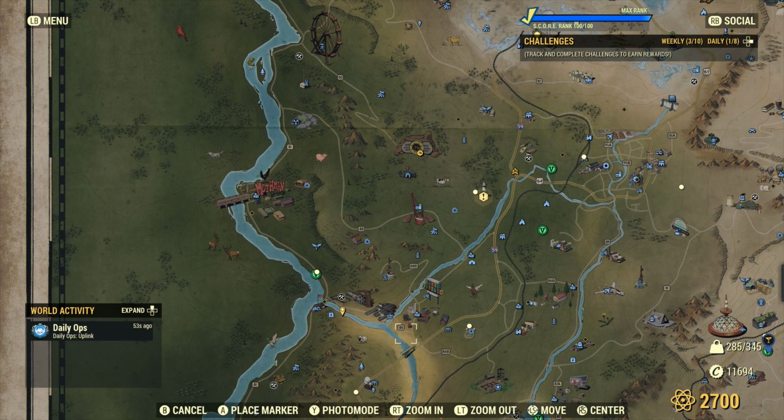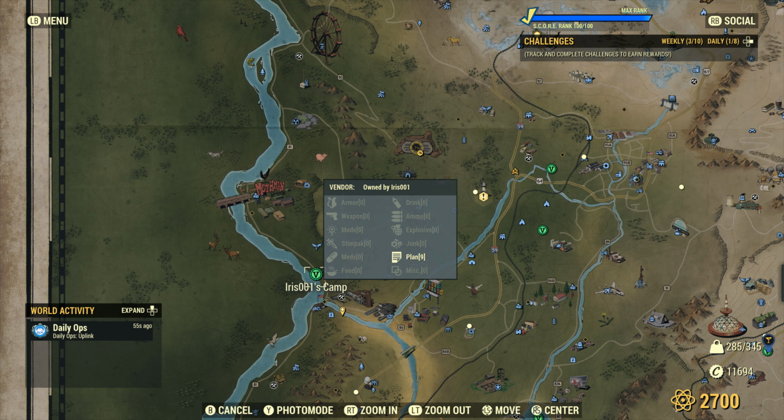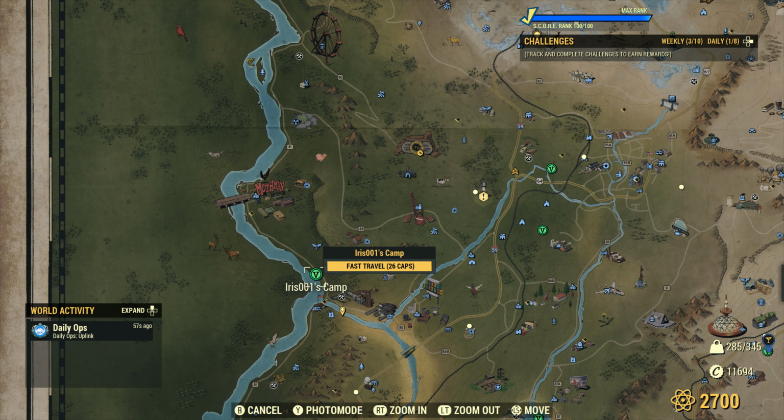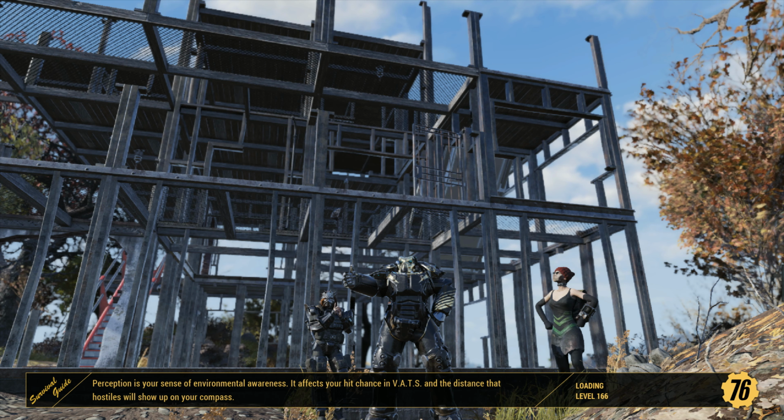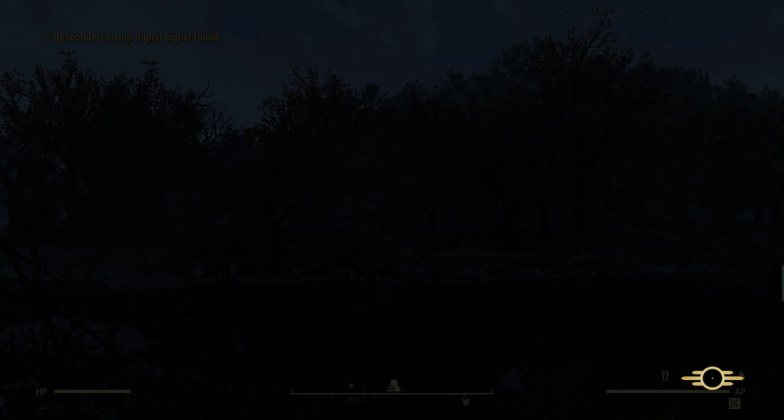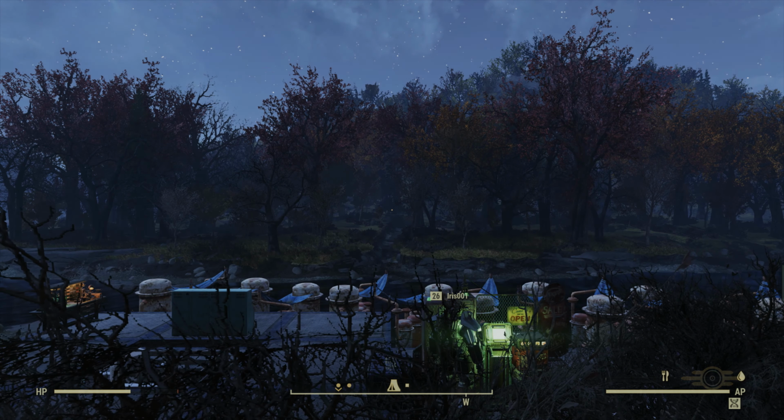Alright, where are we going? Iris 001. This is gonna be interesting. It's right next to that workshop. Oh boy. And just remember, if you have a really bad camp, that's what happens. It just becomes a skeleton camp.